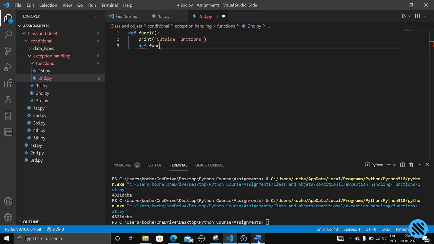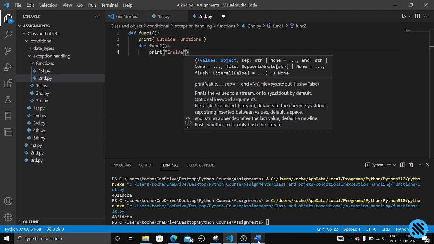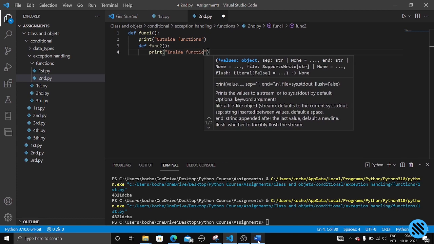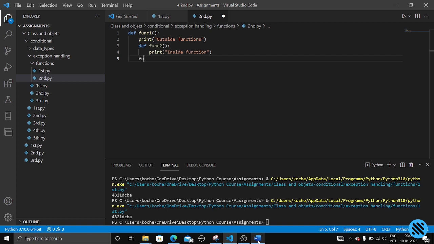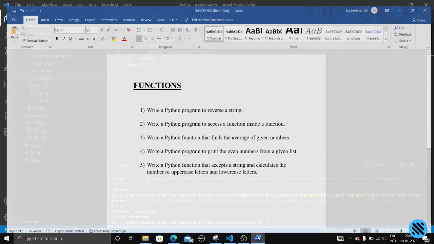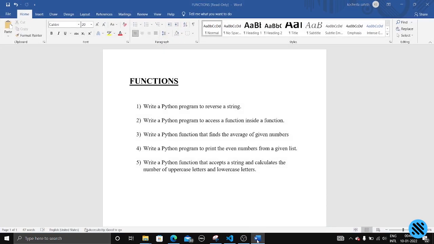Let us write function 2 here, print inside function, and let us call function 2 here. Let us just call function 1, outside function and inside function, to access a function inside a function.